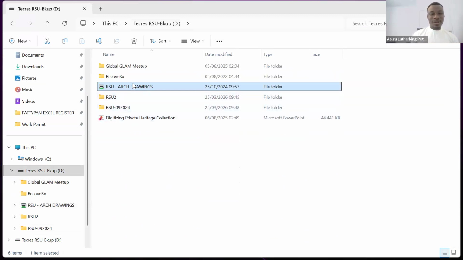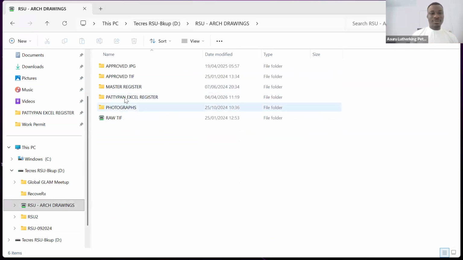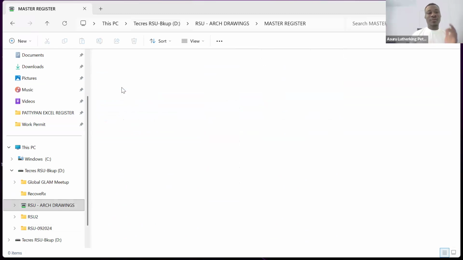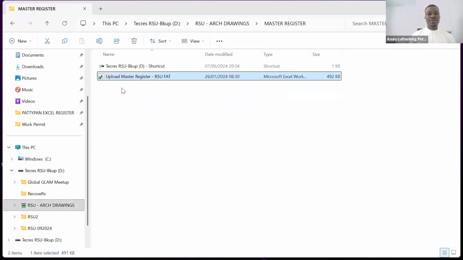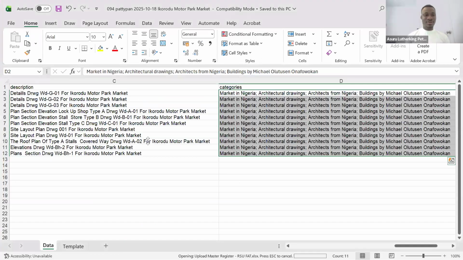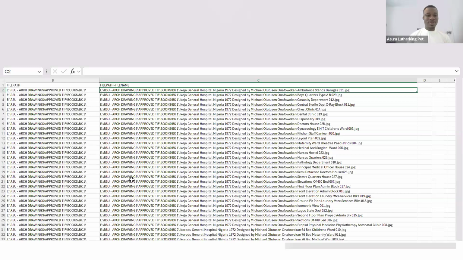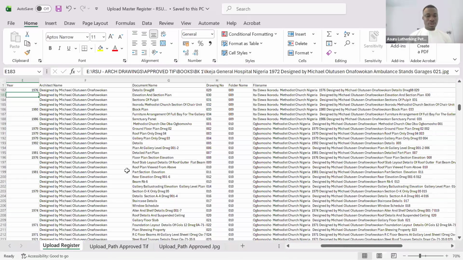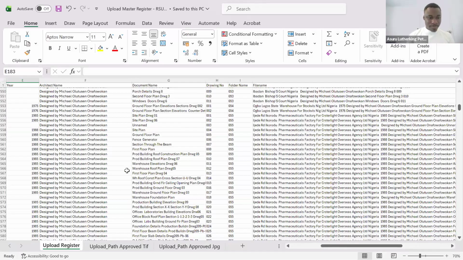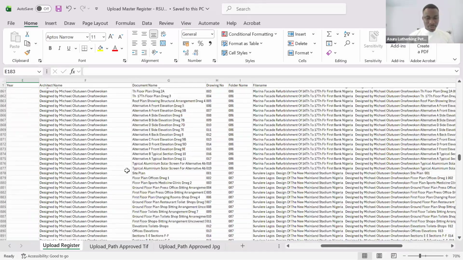They'll give you a master register where you have all the information, all the metadata, already sitting pretty. You won't have so many issues to deal with. You just go there and get the required information you want. So I'll look for our projects that we're working on.